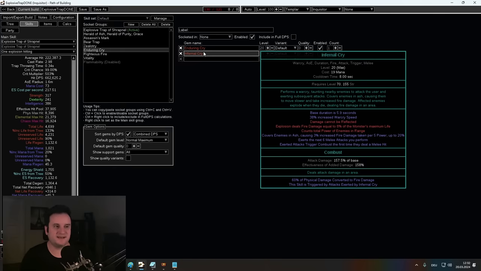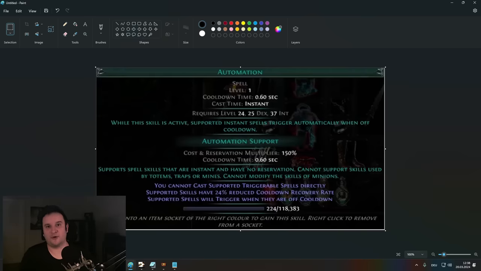Another interesting use case that I didn't even realize before, shout out to Ventrua on this one, is Infernal Cry. It is a quite interesting way to get covered in ash. Covered in ash is quite a hard stat to actually get. So this is just, I don't know, an extra 10, 12, up to 20%, obviously depending on the situation, extra damage. But yeah, that's about all I got for today.